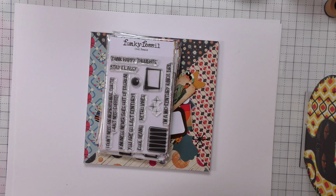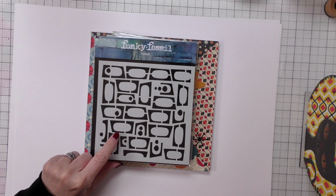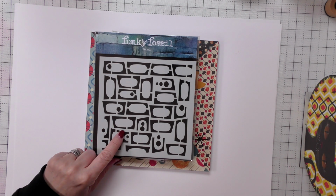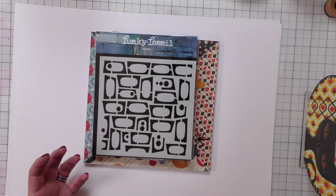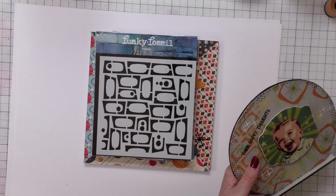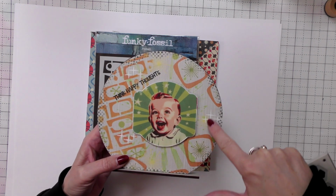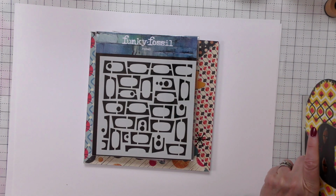I'm going to move on to the stencils, and I might have to stop the video and then go and search out that A5 stamp set. I know I lifted it out and brought it here, but I cannot see it honestly. So one of the stencils that are with this new collection is Pinball. Like Atomic Kitty, Pinball is a returning stencil, so it's one that we brought out before and therefore won't be in the main bundle because some of you may already have it, but it is a great one for creating those backgrounds. So for example, Kerry's used it here in this background, and it works brilliantly with the pattern that's already in the paper. So Pinball is a returning favourite.